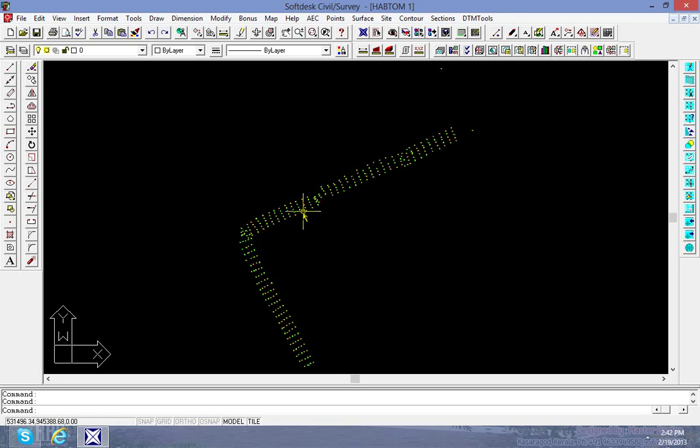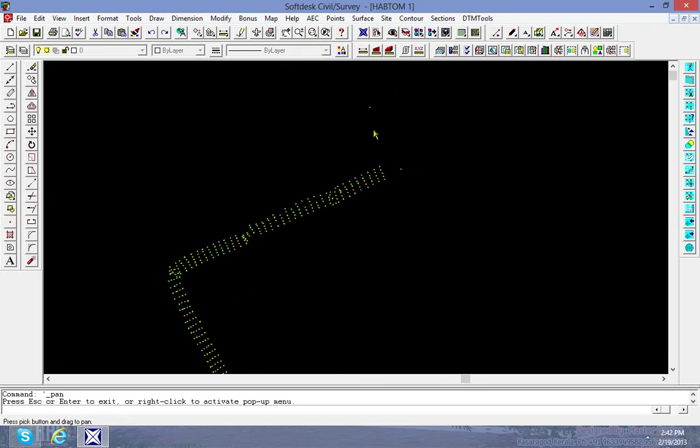This is the data that collects the road data. You can see the benchmarks or reference points that were used to collect the other data, the road data. Around this you have two benchmarks, benchmark 1 and benchmark 2. These are the references.